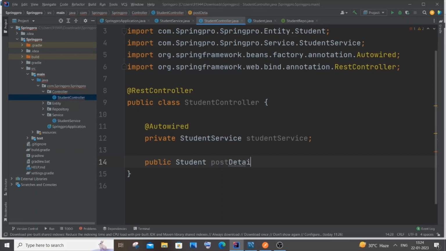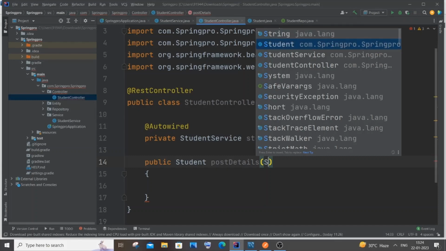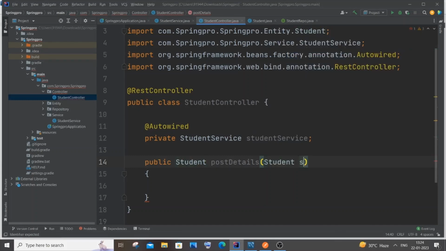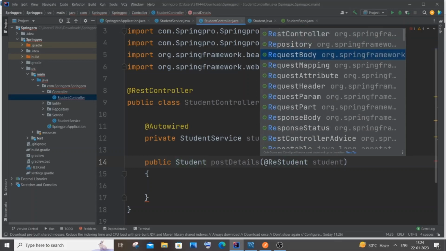After that, this will take an argument. This argument is going to be of type Student, the same Student everywhere, and the small s student. But we need to also add a particular annotation which is @RequestBody.